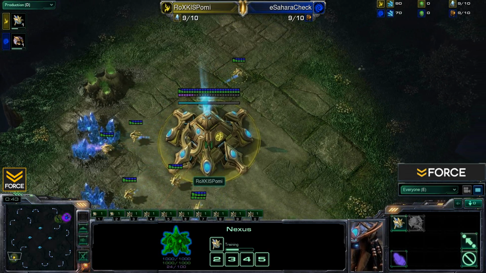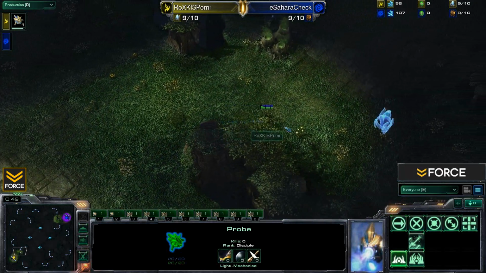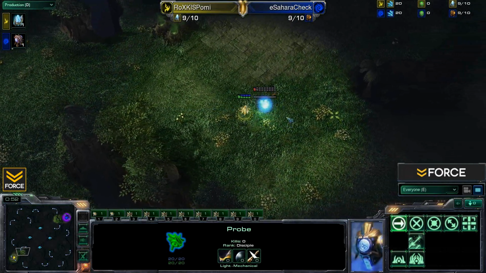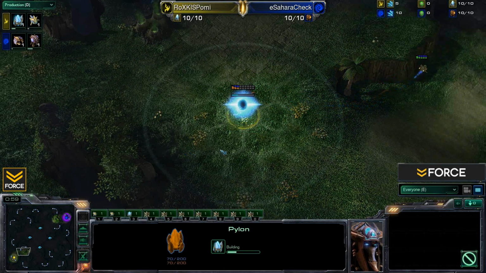It has been a little while since my last PvZ, so I'm more than happy to bring this to you. And taking a look over here, it looks like Pomi will be starting off with that Forge Fast Expand build, but with that pylon right at the front of his natural expansion entrance. This is going to be the best place for it.